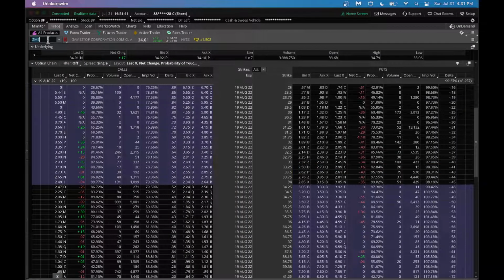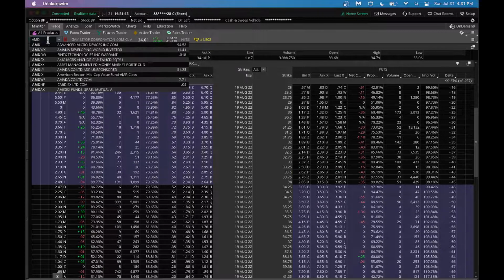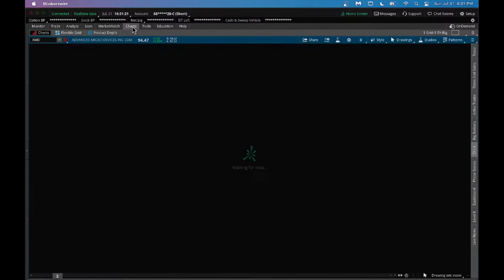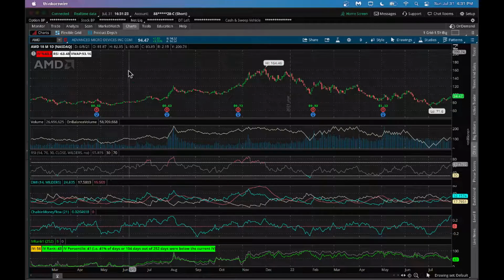Look, we got AMD. Let's bring up AMD here. As you see here, we can go to chart mode and look at the chart of AMD. Nice looking chart. Stock is trying to go higher as we expected. Nice uptick here, and on the balance volume is also going higher. I like it. And look, RSI is also bumping higher as we saw earlier.